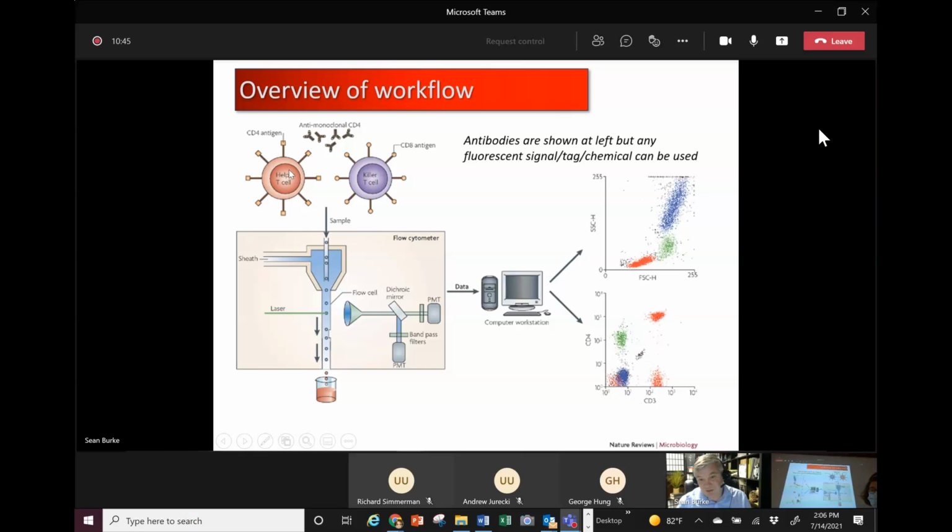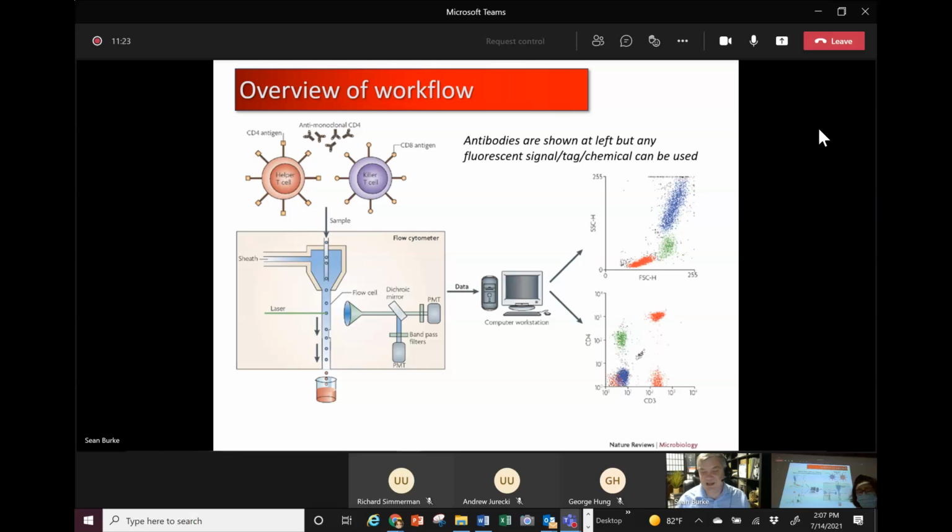And what we need to do in flow cytometry is tag these cells in some sort of way, right? I don't know how much you've learned about antibodies yet, but you can get antibodies. There are manufacturers and companies that make these things that are specific to target cells that have CD4 on them or target cells that have CD8. So if you add these little antibodies in with your cells in solution, they stick to the cells. And what we can do with these antibodies is we can also put fluorescent markers on them, like literally markers that turn your cells green or turn your cells red or turn them blue or really all sorts of different wavelengths of light.